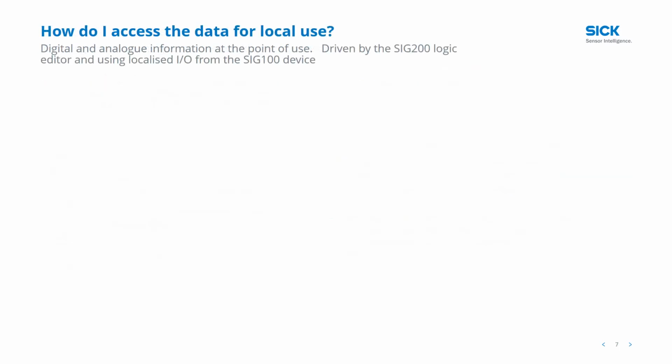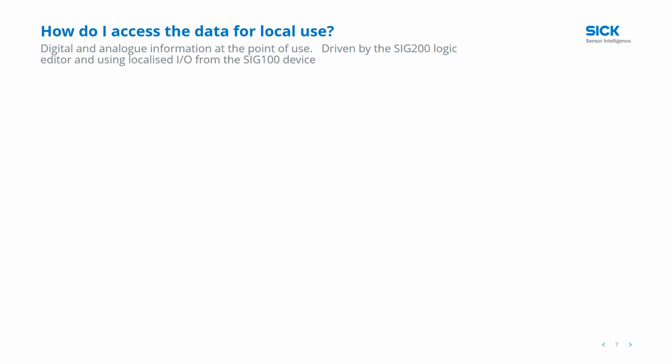Okay, how do I access the data for local use? So this is use within the machine that we're sitting on, and not necessarily the hidden data at this point in time, but certainly accessing the process data. And IO-Link does also enable additional process data to be created. For example, the IMC, the inductive, would normally, in a normal sensor, have one switched output, and that would be it. That's everything you're going to get, on or off.